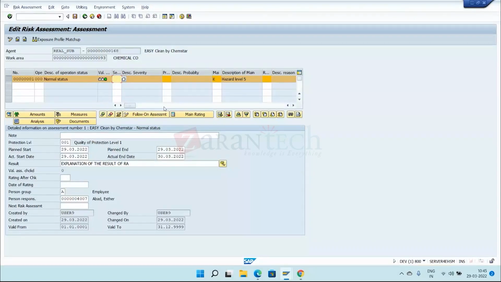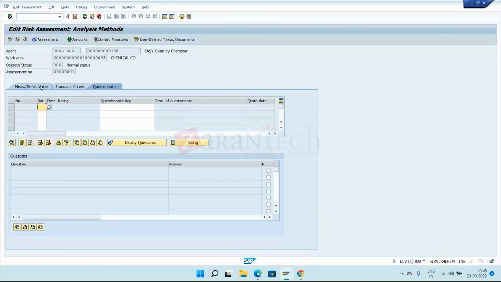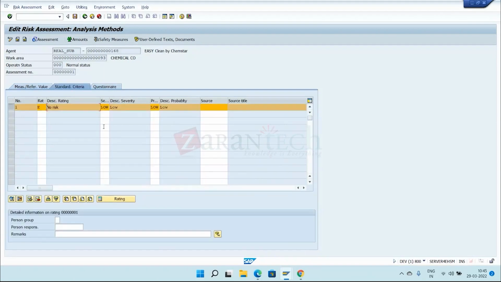So now there is another way of looking at it. There are many organizations. In fact, in my experience, the bigger chemical companies, I don't want to name, they never came for questionnaire implementation and value, like measurement implementation. They always go with the risk matrix only. They say, I have 15 years, 20 years of experience, I'm running this business, so I am only into matrix. I'm not into any other thing.